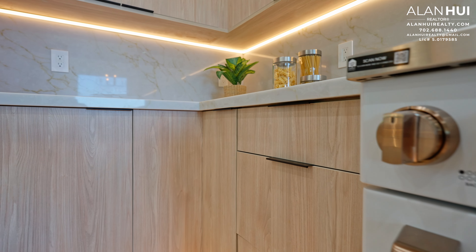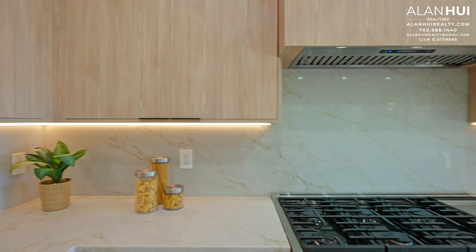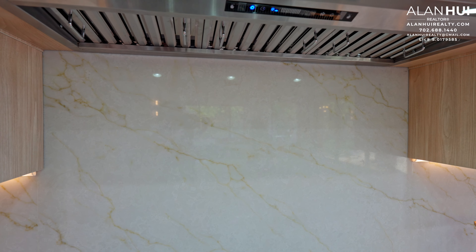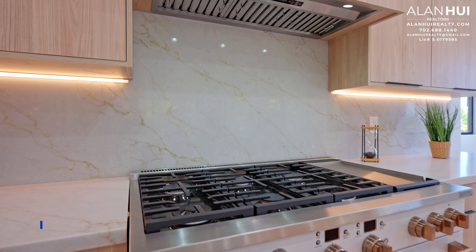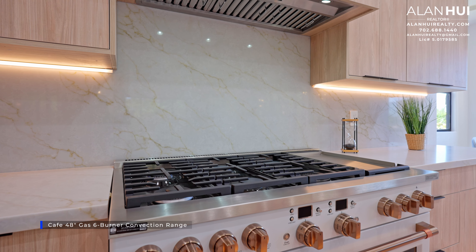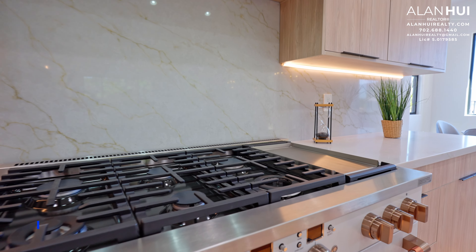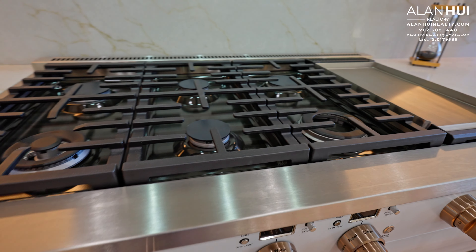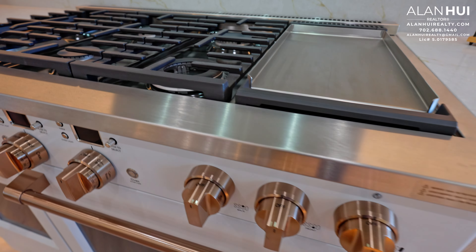The cabinets used in this home are luxury European white oak cabinets — flat panel cabinets with matte black pulls. They have also added upper cabinets as well as a flat panel crown. This kitchen will also feature under-cabinet LED lights as well as a full-height backsplash. This is a 48-inch professional hood. What we see here is a Café 48-inch gas 6-burner convection range with a griddle and double ovens below. I love the rose gold on the handles and knobs. The finish for this range is also in a matte white.